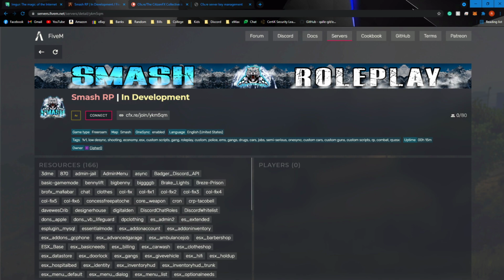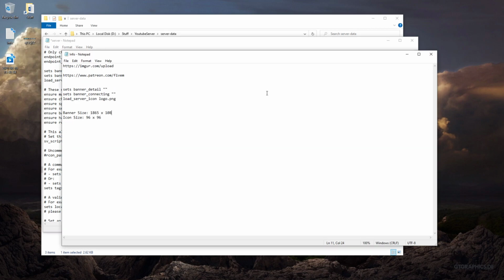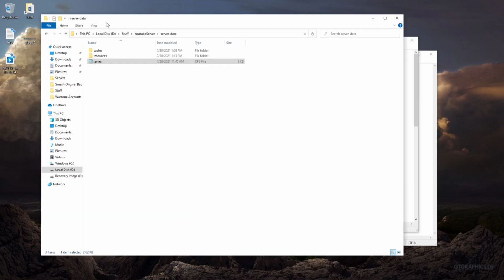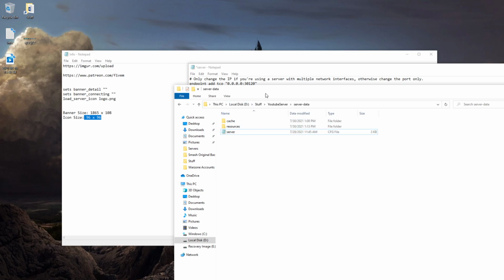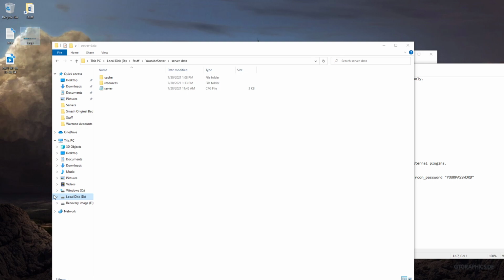Now with the server icon, you have to have the actual image, which the size of that is right here, 96 by 96. And all you do is in your server.cfg, you declare it like this. It will be in the description, so no worry, just copy and paste it. And then wherever you have your file saved, right here wherever the server.cfg is, we'll just name this one logo, act like that's our logo.png. And you just drag that right in there. And that's all you do for the server icon.